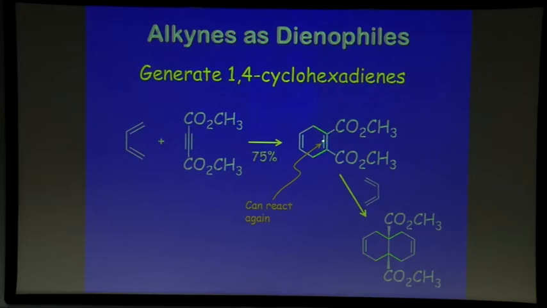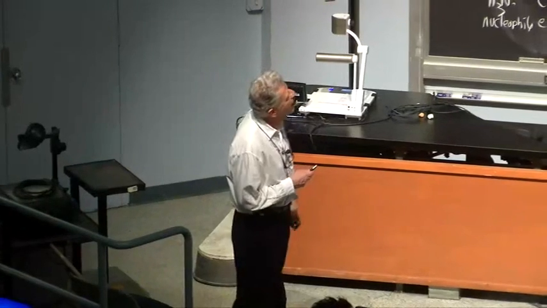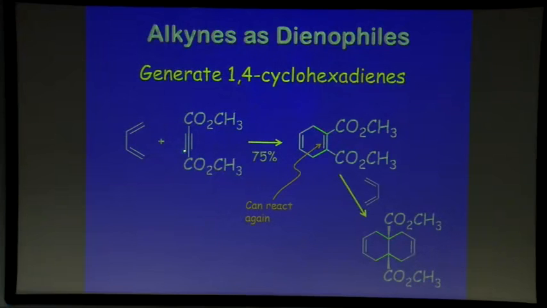There is an interesting twist here, namely, this is a dienophile, and now we're making another double bond that could potentially also function as a competing dienophile because this is also an electron-poor double bond. It does, but it's much slower than this guy for 2 reasons. One is the triple bond is more reactive in general. Secondly, it's more hindered. Okay? So indeed, if you use one equivalent of this, one equivalent of that, it will stop here. There's no competition. However, if you use excess butadiene, or in a separate step, take this guy and add more butadiene, it will undergo a second Diels-Alder reaction. Okay? And that, when you're done, makes this.